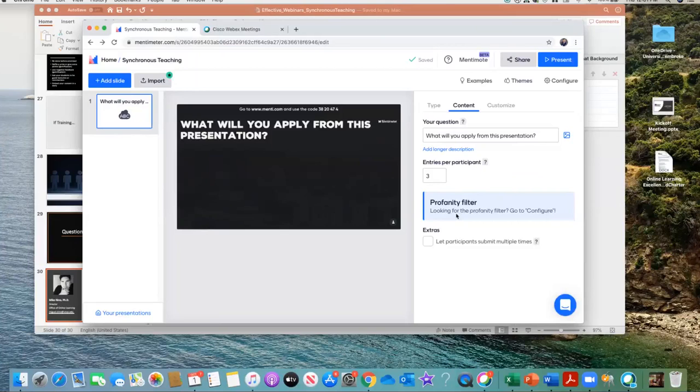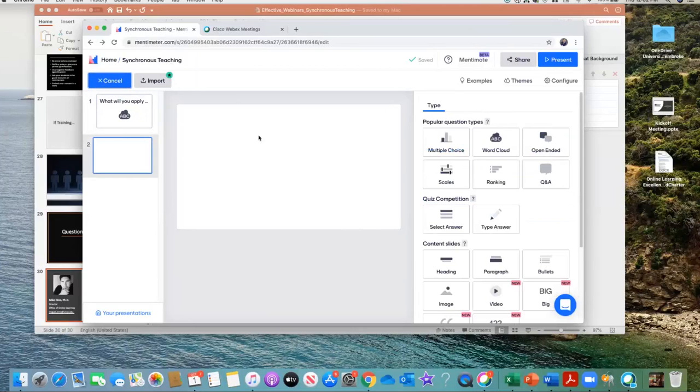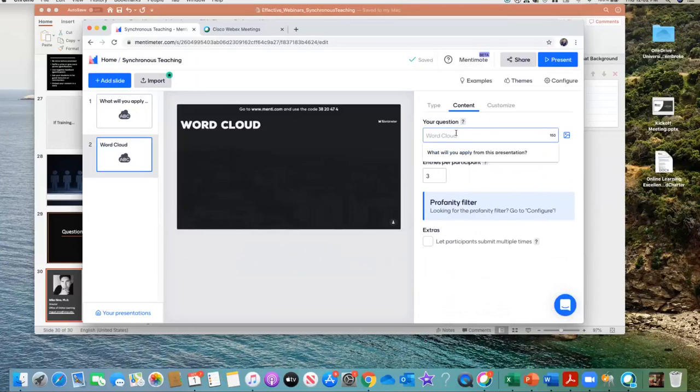I have another question. I'm sorry. The slide that I'm seeing right now, with the code generated on top, do you create the screen yourself? Is this something that you copy and paste from that screen and then put up here as part of your PowerPoint slide to show your audience? I just add a slide, and it creates a blank slide. I pick the type of question that I want, word cloud. Then I type the question, tell me in one word. I decide how many entries per participant I want them to have, maybe one. And that's it. I'm ready to present.